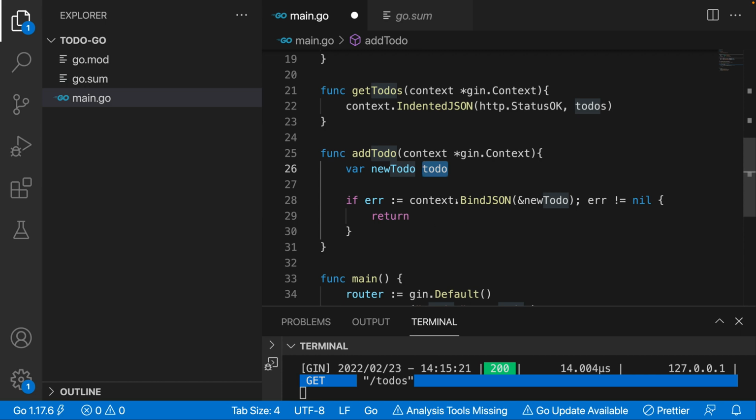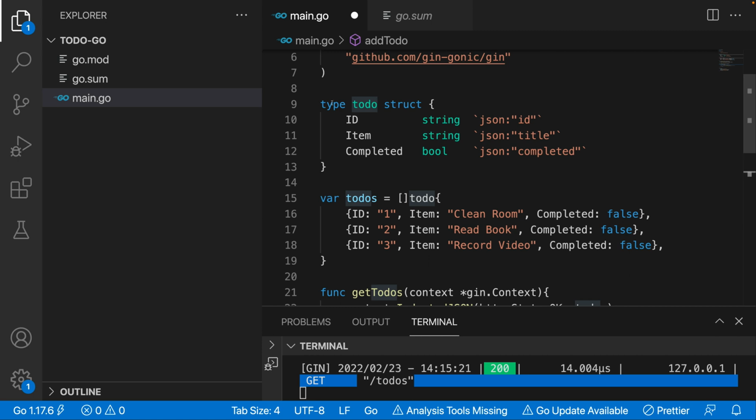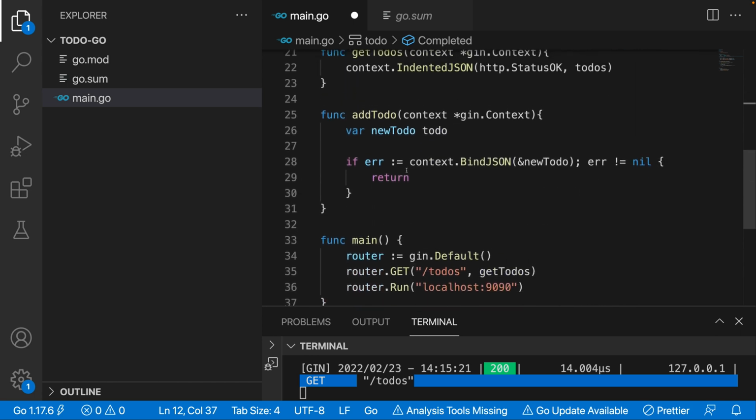Now, this potentially might return an error if our JSON doesn't have this format. So it doesn't have an ID that's a string, a title that's a string, as well as a completed that is a Boolean. If that is the case, it's going to return an error. And over here, we're actually catching that error inside of this error variable right over here.